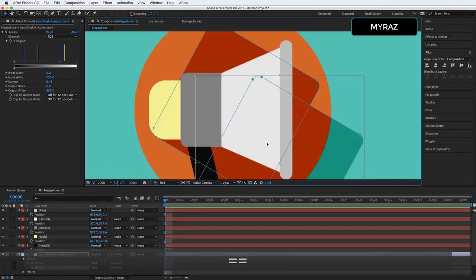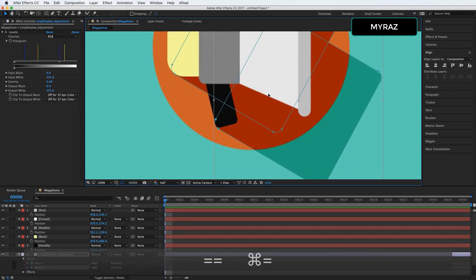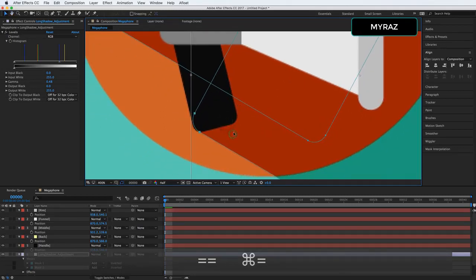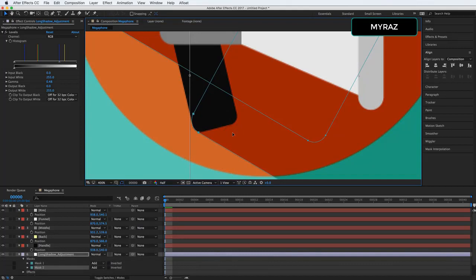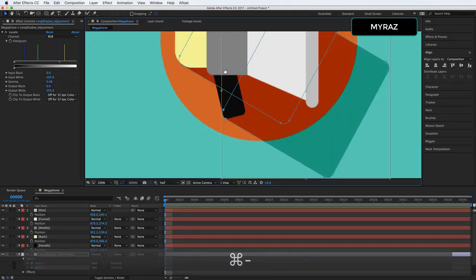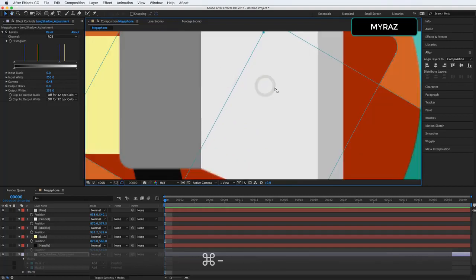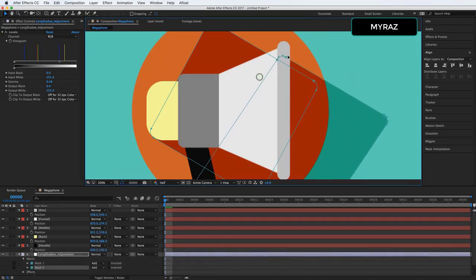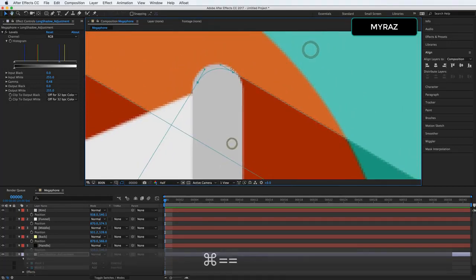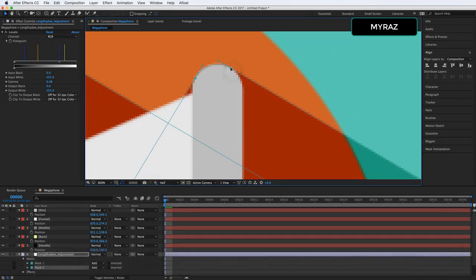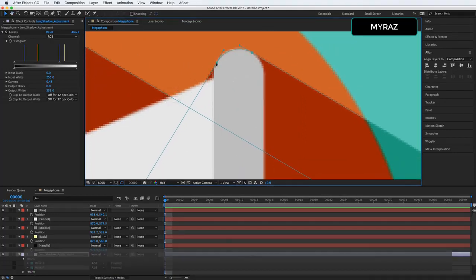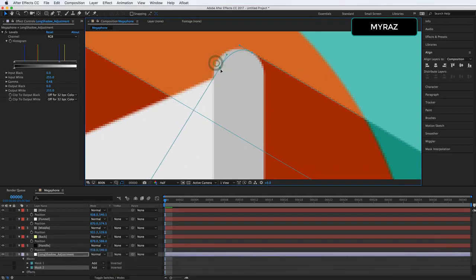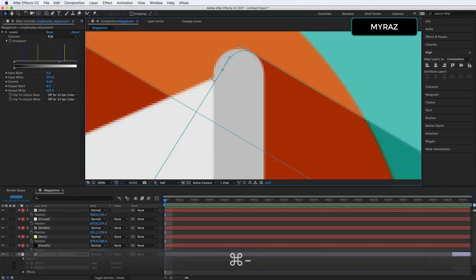I'm going to zoom in and hold down spacebar, and I'm hitting Command and plus to zoom in. So I'm just going to move this to the edge of the handle here, and then I'm going to hit enter, and I'm going to grab these 4 endpoints, and I'm going to drag these over to the tip of the megaphone here. So now we have the shadow coming off of this. We can see we get a little corner here. That's not a big deal. What we can do is just click and drag that so it doesn't get over that edge there.